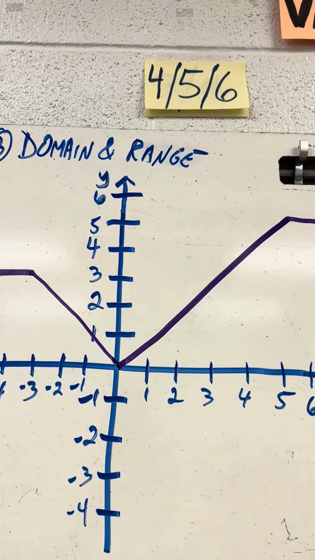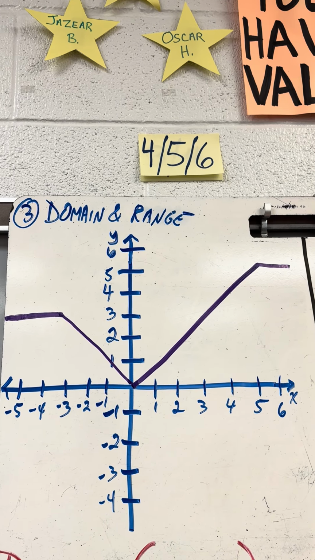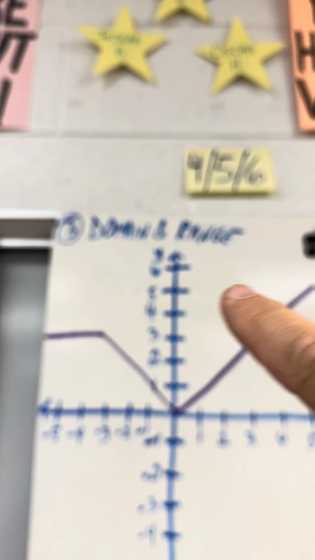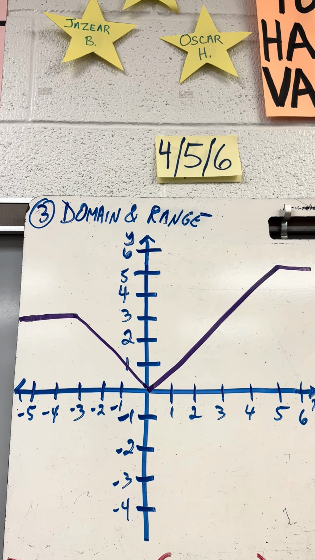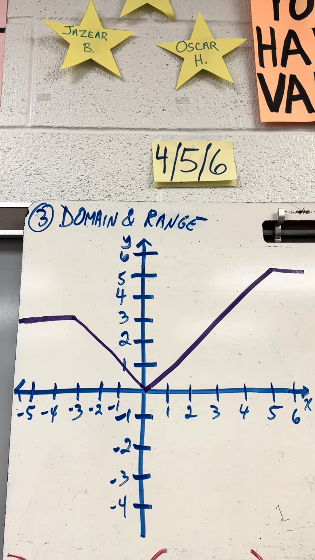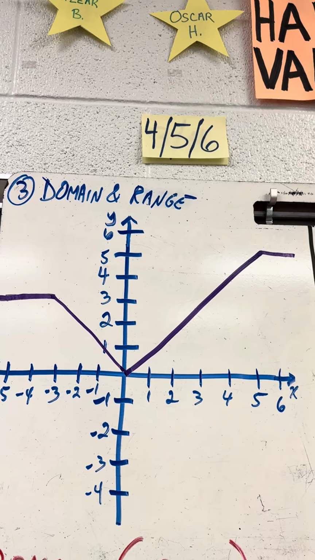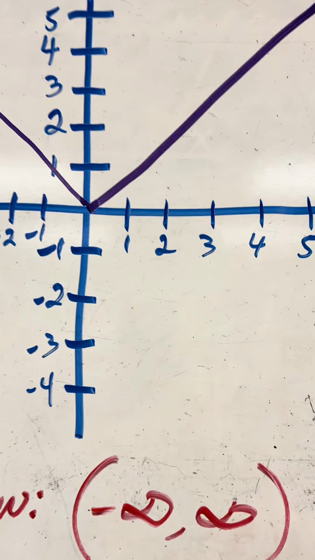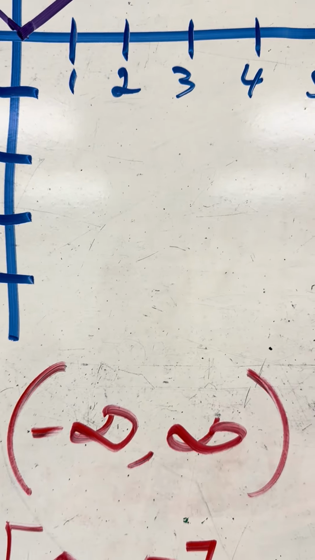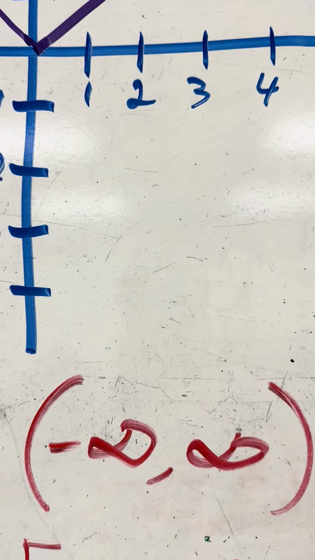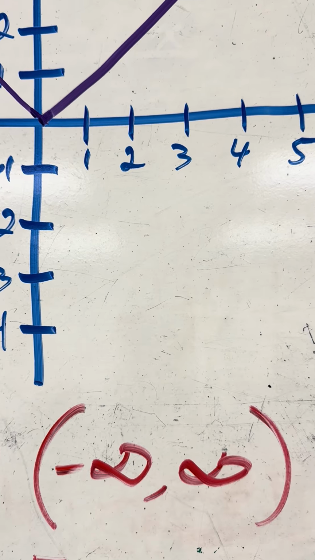What's the domain and the range? The domain goes from left to right. You might notice there's no arrows here at one end or the other. Well, just assume that there should be, okay? So, from left to right, this is going to go all the way to -infinity and all the way to +infinity. So the domain will look like this: -infinity, +infinity. It's parentheses at each end because it's like open at each end. Infinity is a non-ending term. There's no real end there, okay?